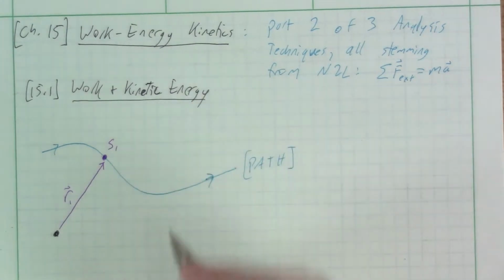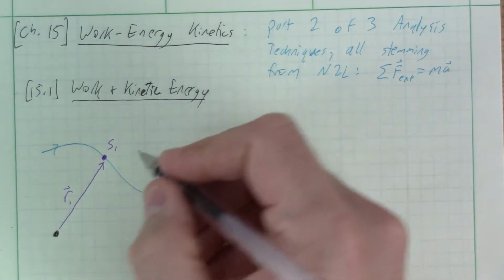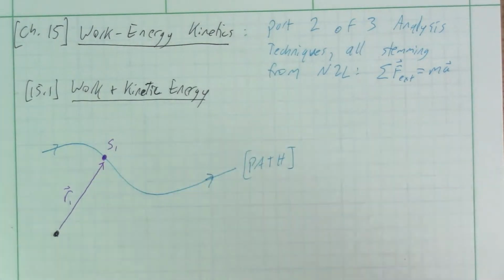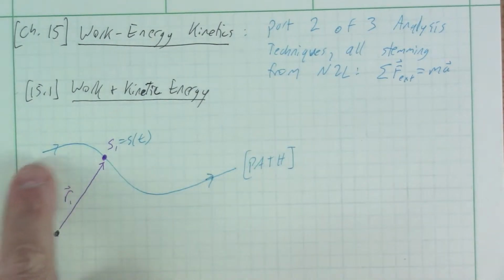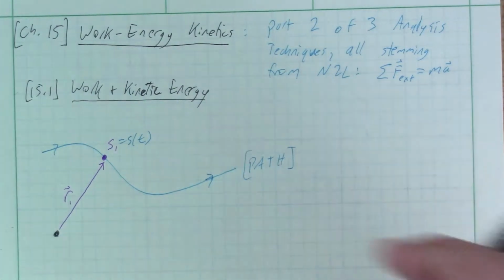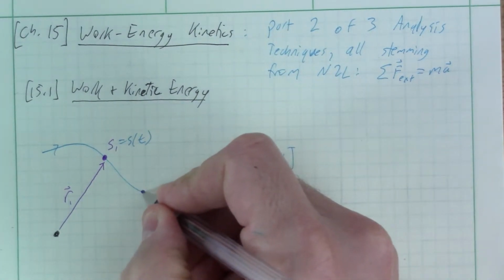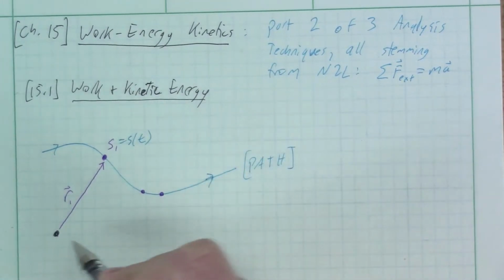So S1 is its distance along this from some 0 point in our S coordinate. And so this is going to be governed by the path as a function of time. So position with time in terms of coordinate along the path direction is S. At a particular time, we get to this location defined by this position vector. Okay, so then later on, we could have a different position. And let's actually purposely put it like there-ish.